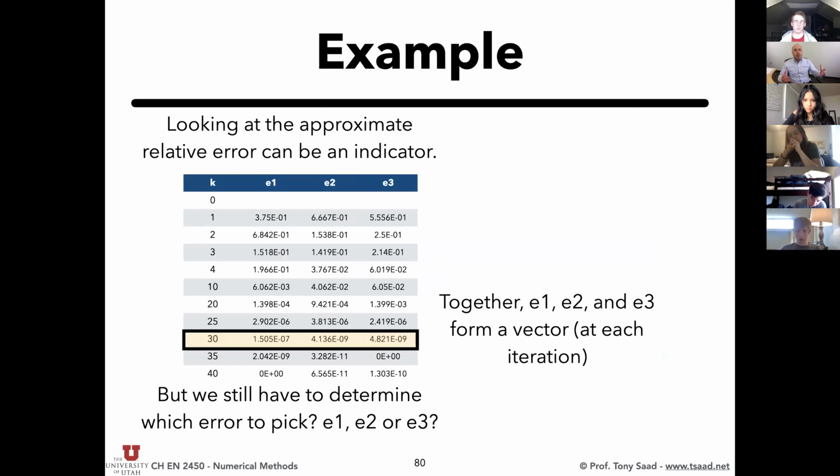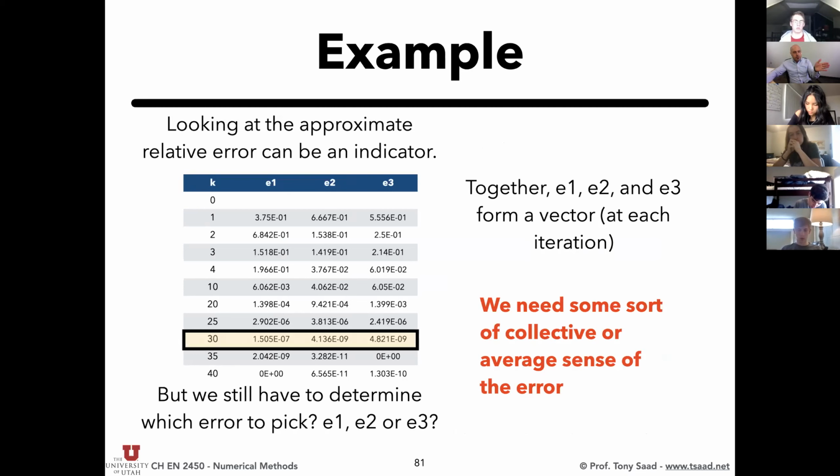Okay, so now to formalize this definition, choosing the largest value, that's not the only measure. I think someone else mentioned last time also that we can take the magnitude of the errors. So we take E1 plus E2 plus E3, some magnitude. And so let's formalize that definition. Together, those 3 errors, or all the errors in the solution, if you had a system of equations with 1,000 unknowns, you would have 1,000 errors. Agreed? And those 1,000 errors together, you can either take the max, or you can take a collective measure to take a magnitude of them.